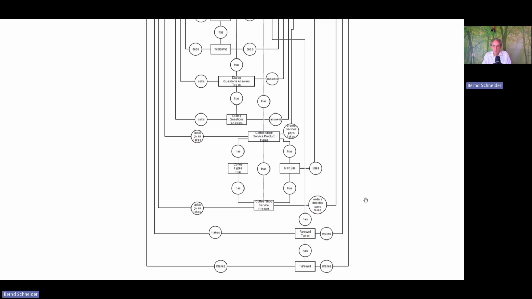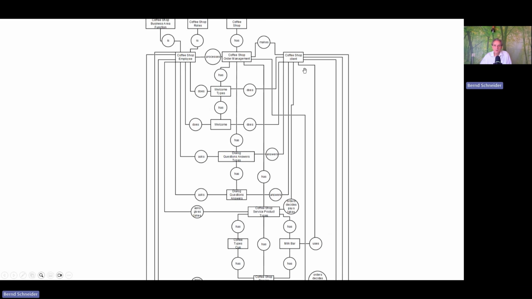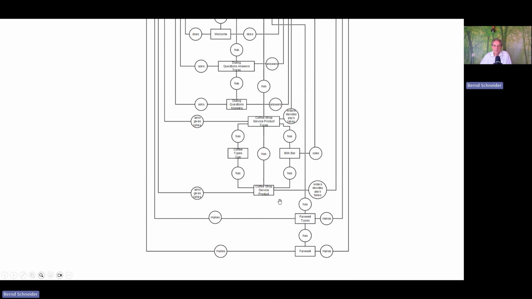Because we looked before at the CPW process level 3, and we looked for all process steps which are assigned to different topics, and we looked for the relationship between the CPW subject and the CPW object, and we have always taken the CPW predicate and put this CPW predicate into the relationship between the CPW subject, coffee shop client, and the CPW object, coffee shop service product.